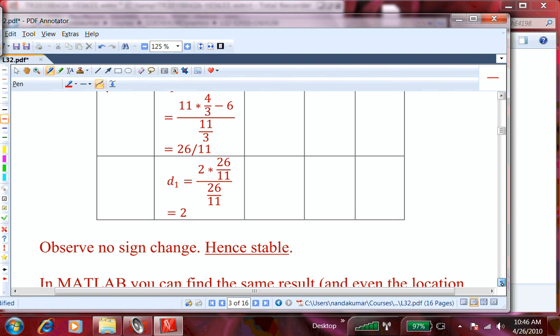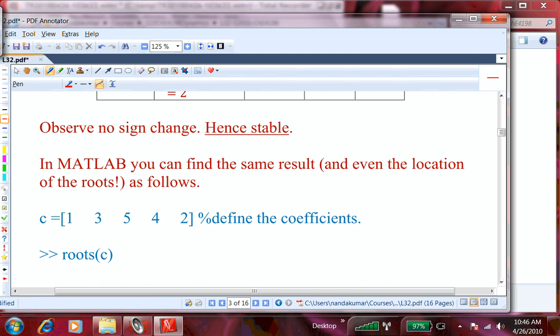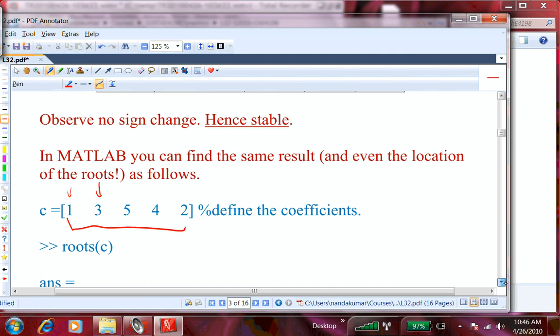I wanted to make this comment. This is how you would do it before the days of MATLAB, but now, if you're comfortable with MATLAB, all that theorem told me is that the system is stable. It didn't tell me where the eigenvalues are located, where the roots are. And it is as easy, in fact easier, because all you need to do in MATLAB is enter the coefficients of the polynomial and pass them to roots. Roots is a function that calculates the roots of any degree polynomial, as long as you pack all the coefficients from the polynomial that you're given into a vector C. Okay? And if you do that, you will get these four roots.